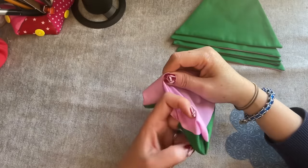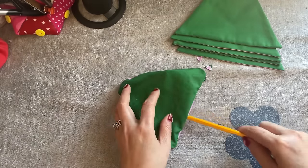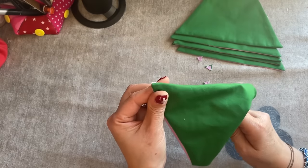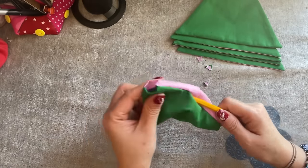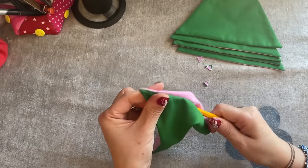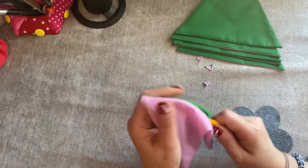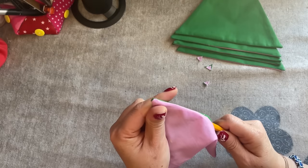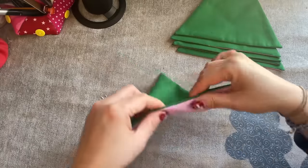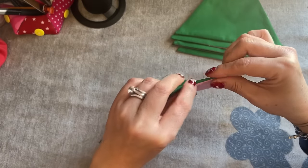Okay, so that's all turned out. You can use a pencil or a chopstick, whatever, to push it out. Like that, and it's done. See, I like a pencil because the tip is pointy, and it's easier to push out the corners like that. You go to press on the side and then move it back on to iron.